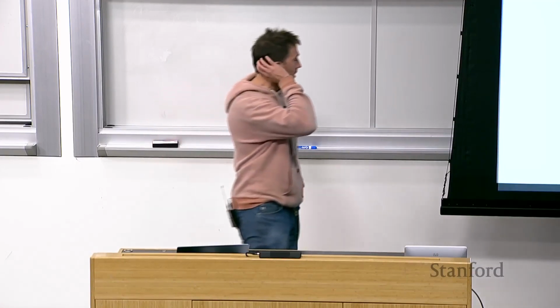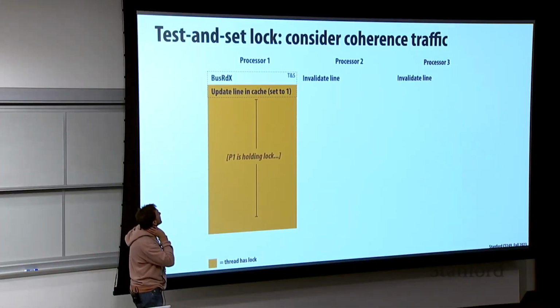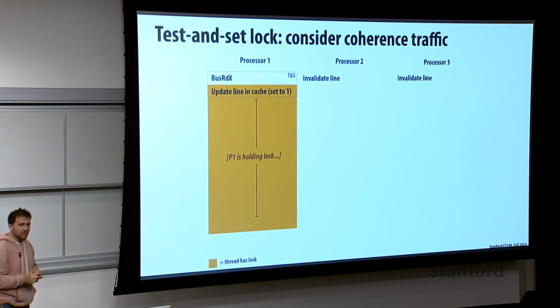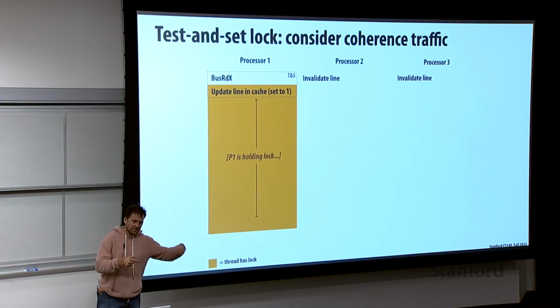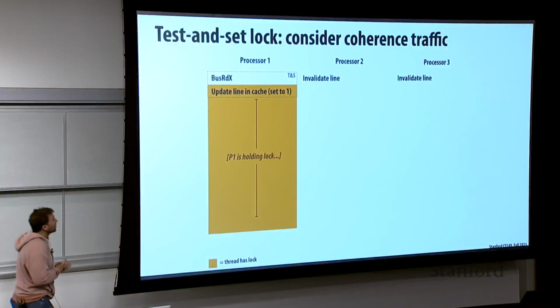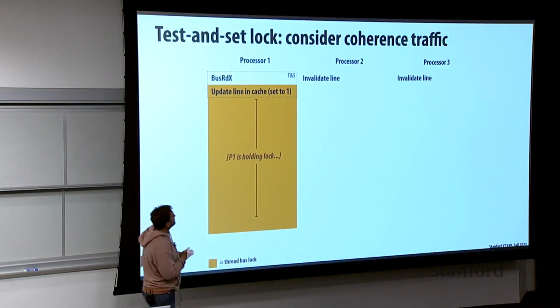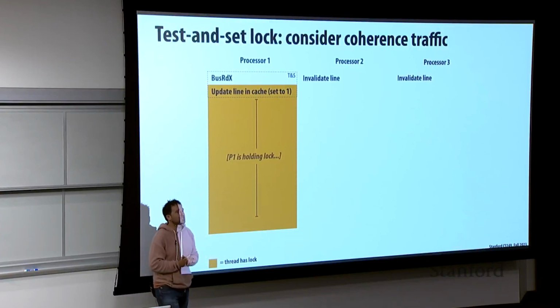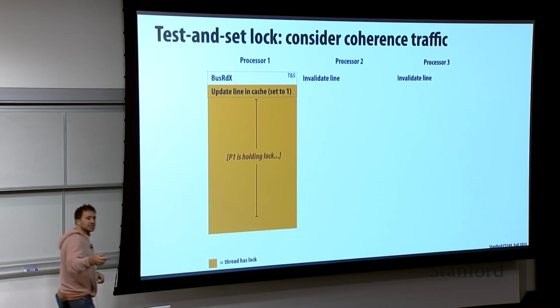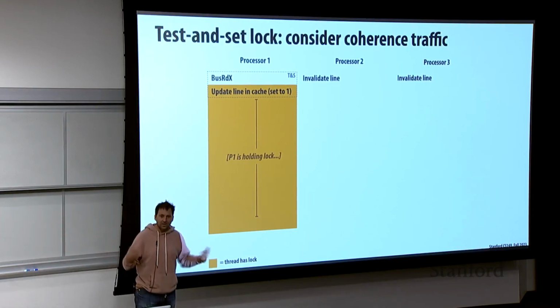Now here's why I spent some time reminding you about coherence. Imagine that we have three processors or three threads, and they're all trying to get this lock. Remember what they're doing is saying, while test and set fails, keep trying. And as soon as test and set succeeds, I know I have the lock, so I can do my critical section. So let's think about what happens. Let's say that processor 0 is the processor that first tries to get the lock. That test and set, I'd like you to think about as a write. At least from the coherence protocol perspective, it's a write because it's modifying the variable.